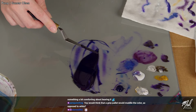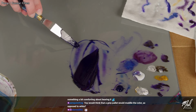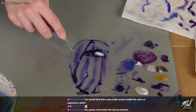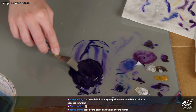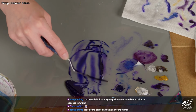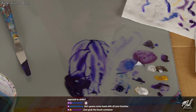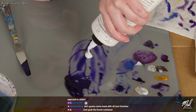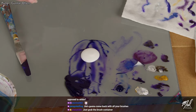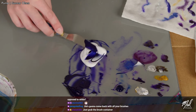All right, so this part I'm sure is very dark, but you can kind of see the very thin color here. So this is the color I'm trying to make. So I'm going to pull the glazing liquid into it, and I'm going to need probably a lot more glazing liquid because I want this to be very transparent. So I'm going to pull all that there and then grab the glazing liquid and start with that. So this is essentially clear paint. It'll dry clear. So I'm going to add this to it.